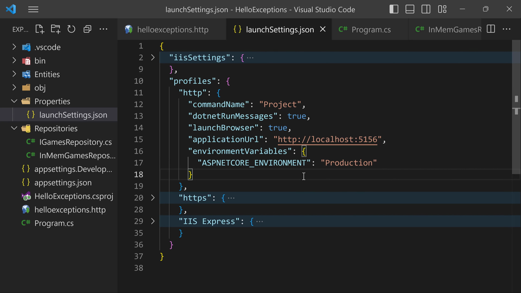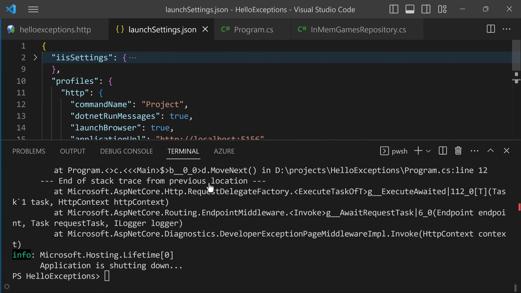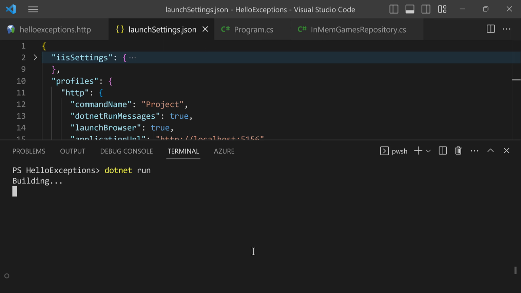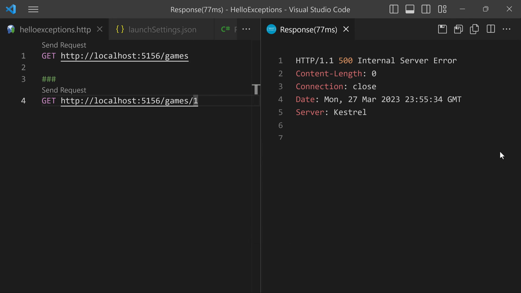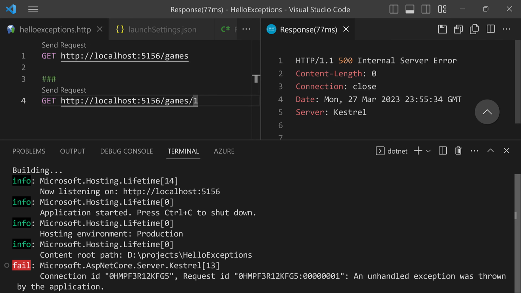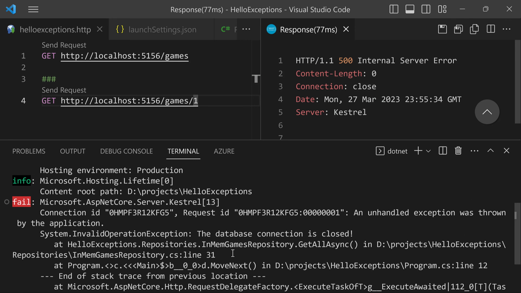So with that change in place, let's see what happens now. Let me collapse that, and then I'm going to run the application once again, go into here, and click send request. Let's see on the right side, we no longer have any of those details, right? All we have is a standard 500 internal server error, no more details about what happened. And if we see the logs here, we still see the logs that we were seeing before, which is expected. These logs are now coming directly from the web server, from Kestrel. As you can see, the errors are coming directly from there.